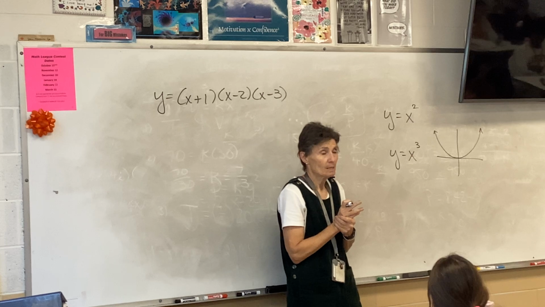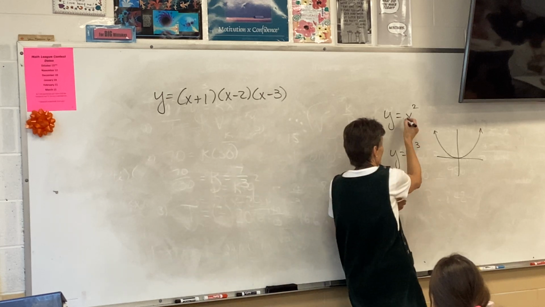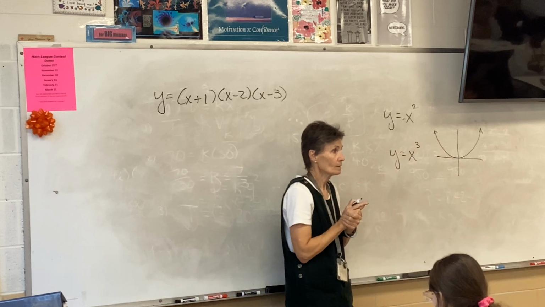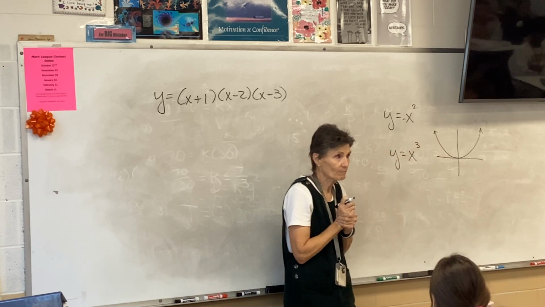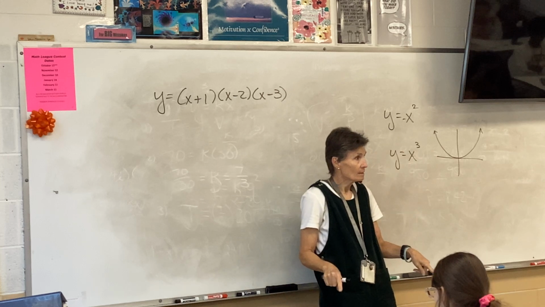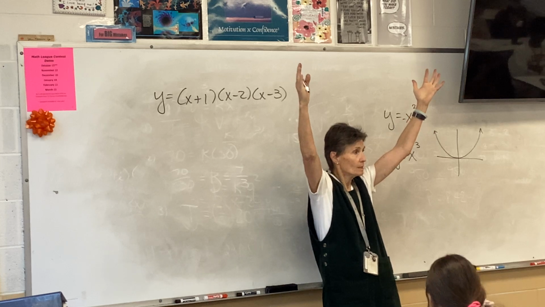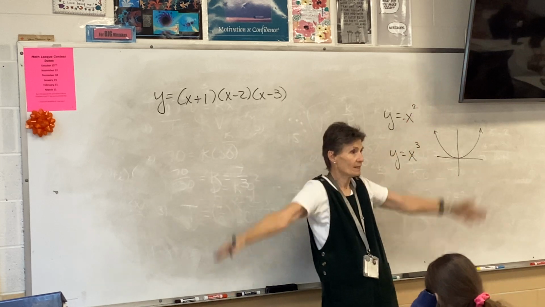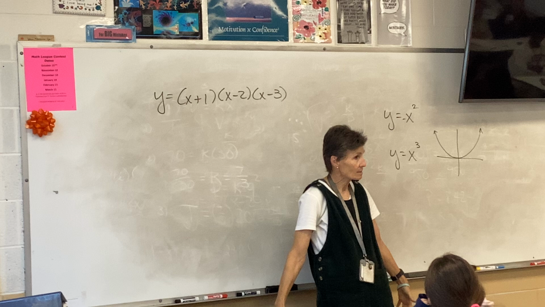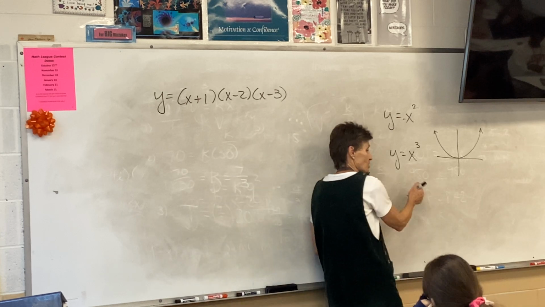Okay? The only time it will behave differently is if you put a negative in front of it. What happens when you put a negative in front of it? Then it's going to go down, down, right? So evens go up, up. This is even behavior, unless you put a negative in front of it, and then it looks like this. Always. Okay? Now what about x cubed?